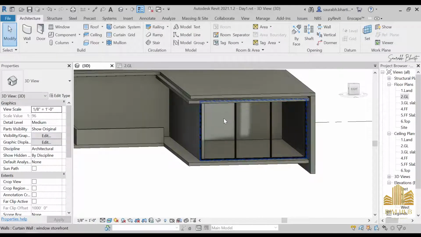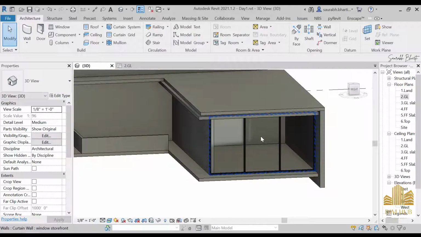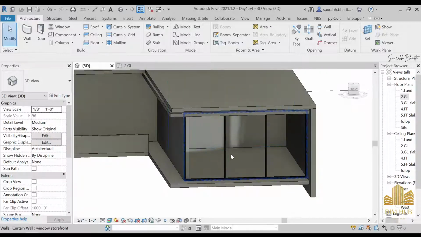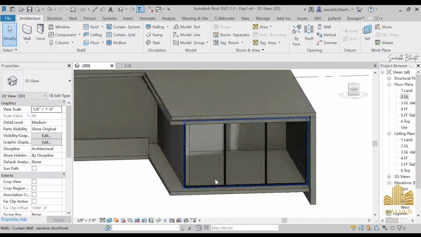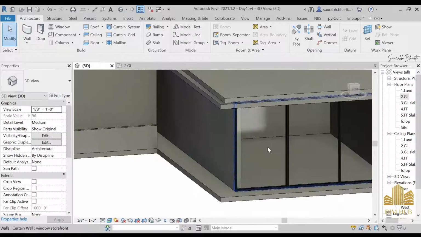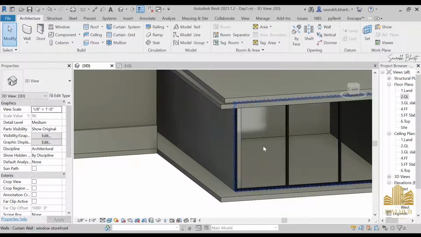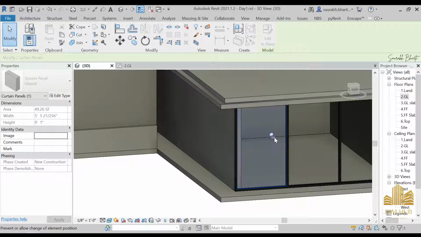Okay, now I've just clicked it, and then first of all unpin it, and you can click the delete button on your keyboard to delete that after selecting it. So we just have to change this glazing panel. As you can see that there's just one panel, and if you want to change it, there's two ways. The first way is to hover your mouse over this one and then press tab on your keyboard, and then select this glaze panel and unpin it. This is the first option.